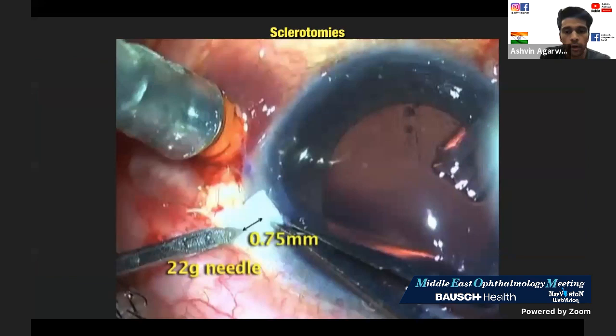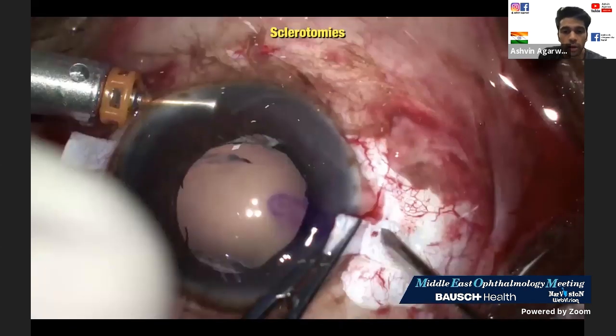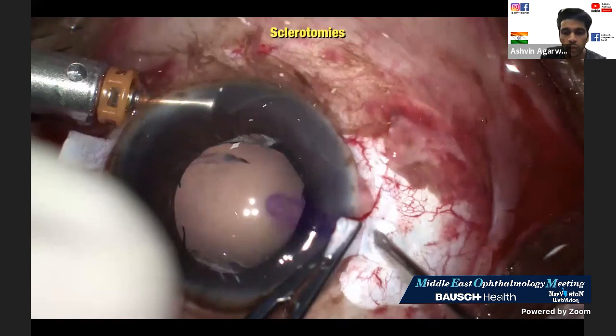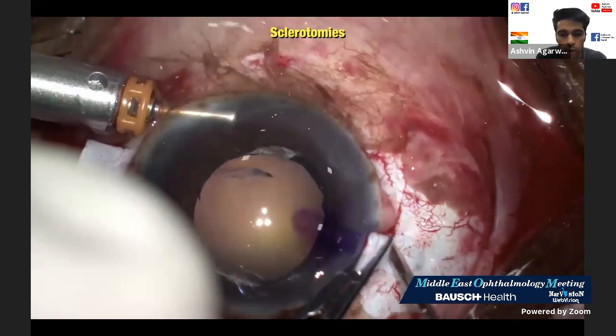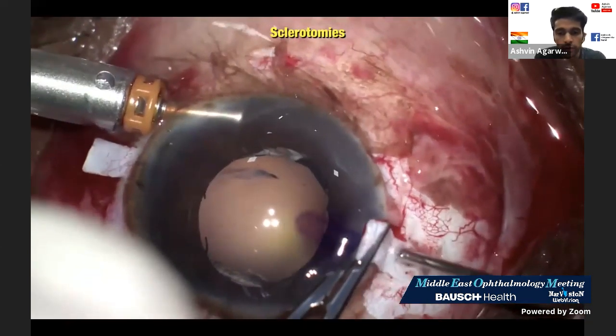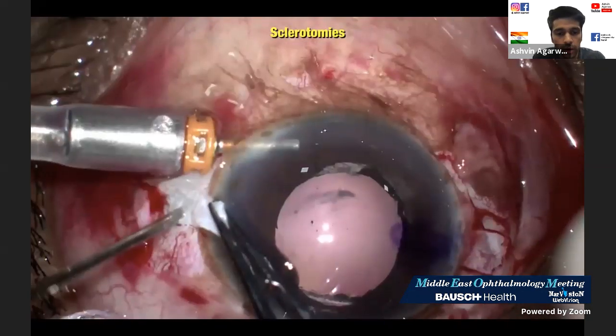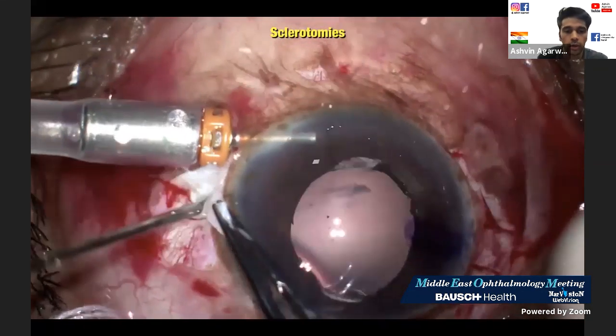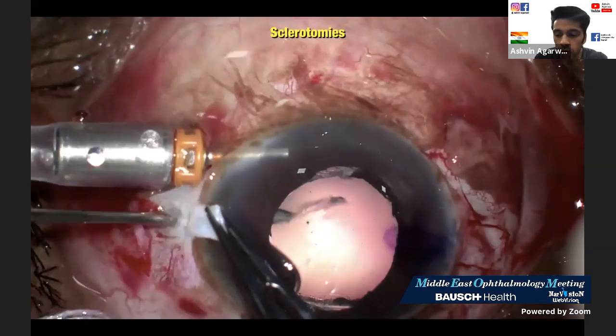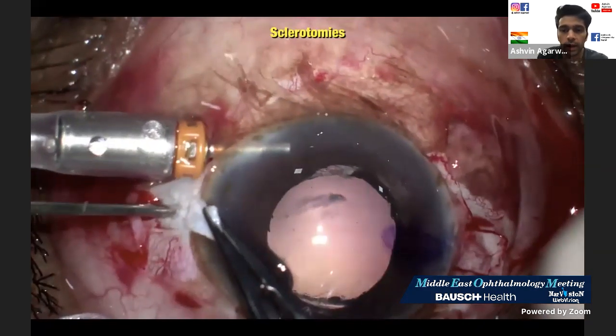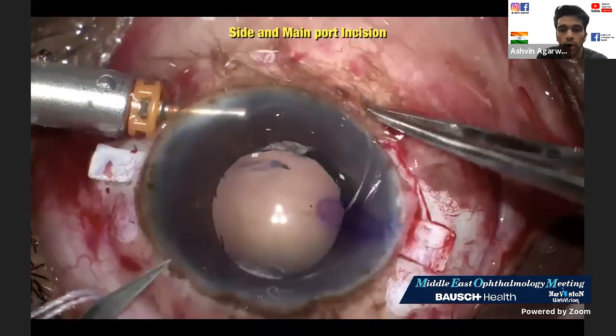Okay. The sclerotomy is the next step. The sclerotomy is made with a 23 gauge needle nowadays, 0.75 millimeters behind the limbus, under the flap. Again, under the flap, watch this, under the flap, 0.75 millimeters behind. Direction of the needle is very important. It has to go directly to the center of the globe, not at the center of the pupil. If you're going to the center of the pupil, you're going to drag iris root and tissue with you. That's something you don't want.